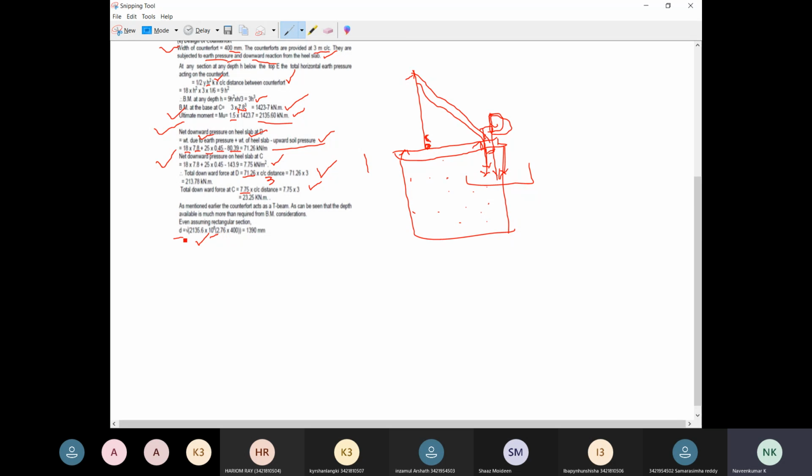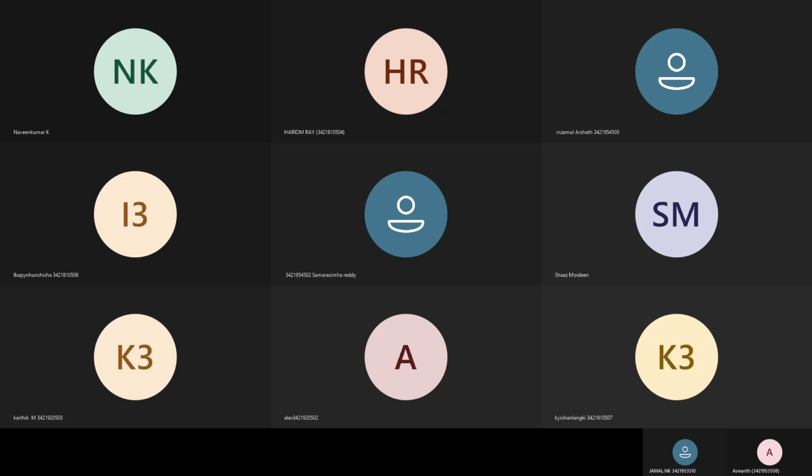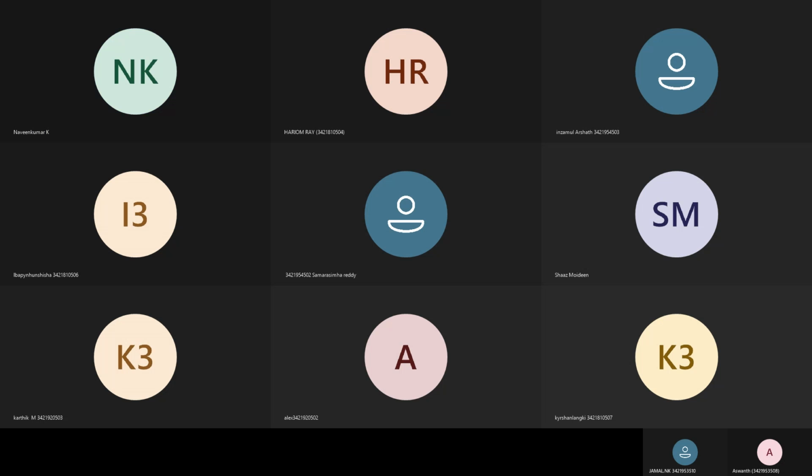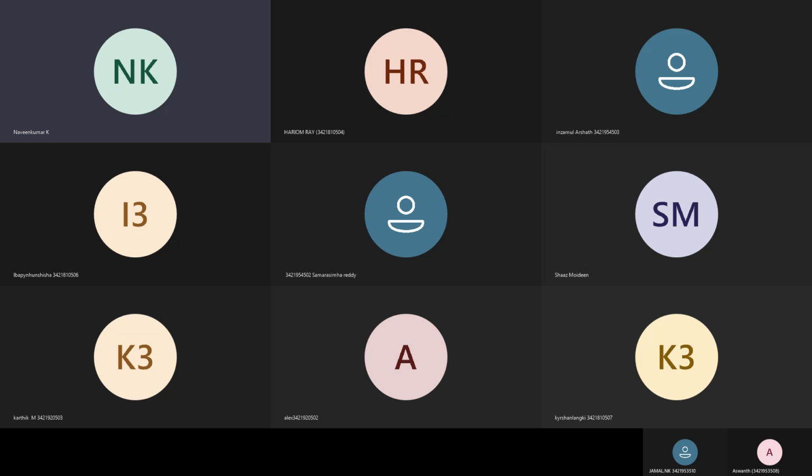So you substitute all the values except the depth, then you get the depth of the counterfort support to be provided. This is the minimum depth of the counterfort to be provided. Then you have to go for the calculation of the actual depth. The actual depth of the counterfort also you will be designing further, so we'll cover that now. Just a second. Till now, if you have any doubt, you can ask me.